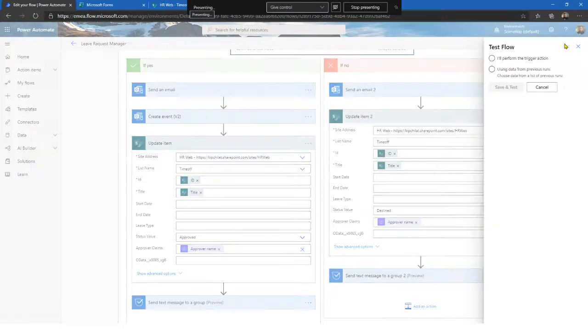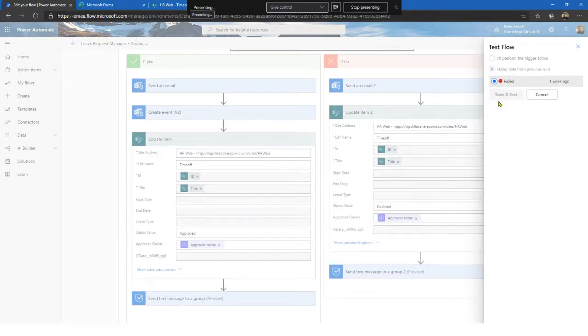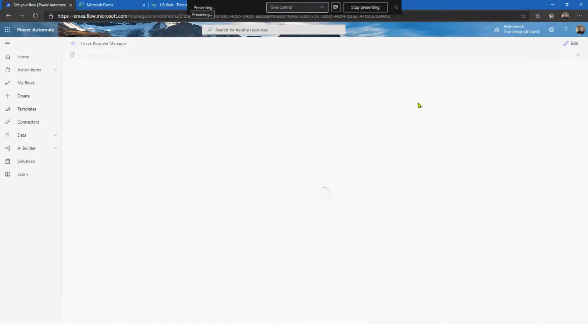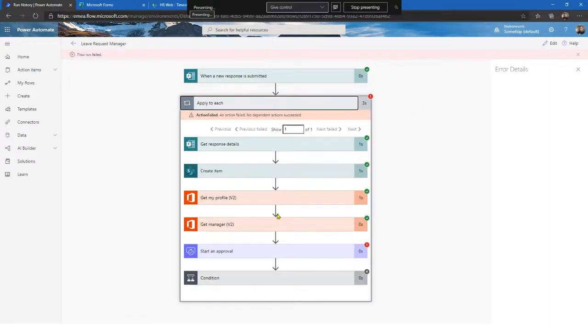So let's test this out. I just come here, click test. I can use data that I had before to submit this, and it will go and run a test. So if I was doing tests, I don't have to fill in the form again. I can use the form. Now, something's going, it should be running a test right now. And the beauty about it, it'll show me how this flow is running. And it tracks everything, and clearly it says, oh, your flow has failed.